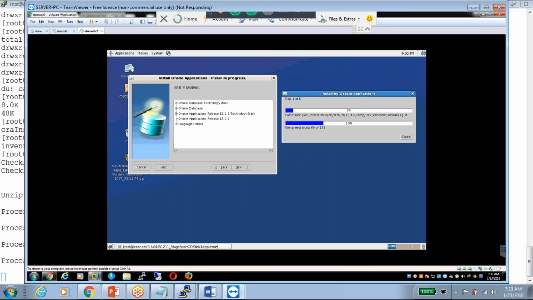See, in this course, we have two upgrades. One upgrade is from 12.1.1 to 12.1.3. If I'm going to upgrade to 12.1.3, we do not require to upgrade our database, as my application will still support 11.1. But 99% of the time, after installation, we do upgrade the database, because Oracle does not support 11.1.0.7; the support has been discontinued. So after installation, we upgrade the database, and if the customer agrees, we upgrade the application as well. In this course we will see the upgrade from 12.1.1 to 12.1.3 and 12.1.3 to 12.2.2. Both upgrades we will see.